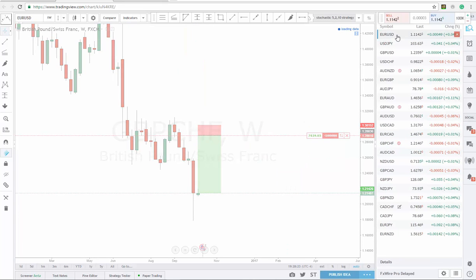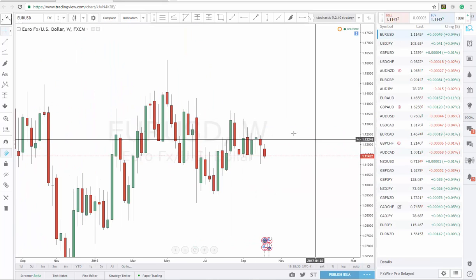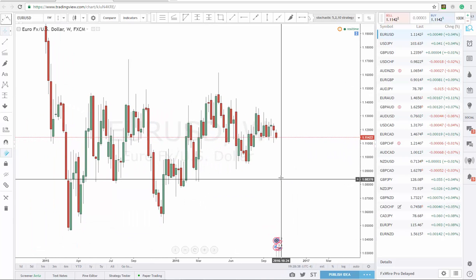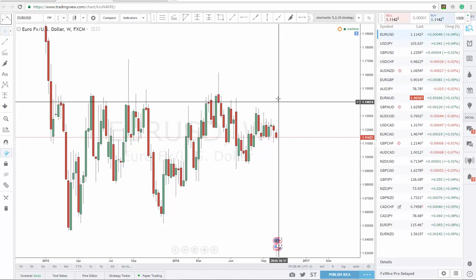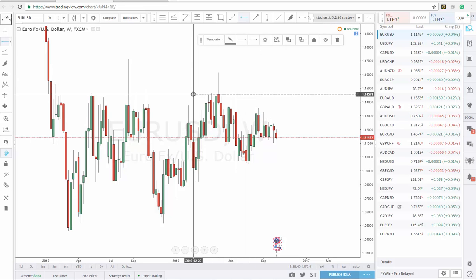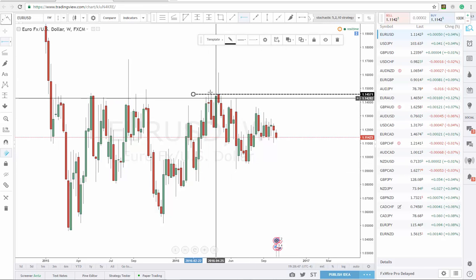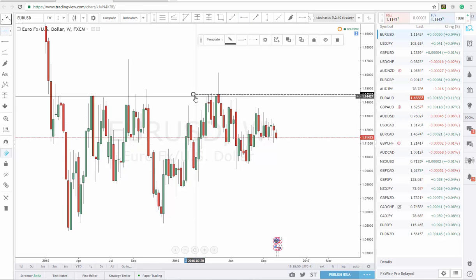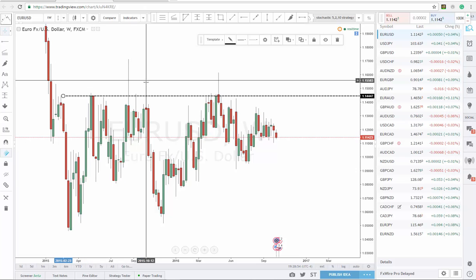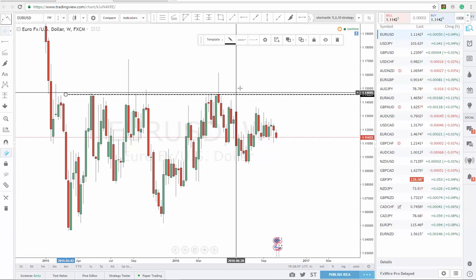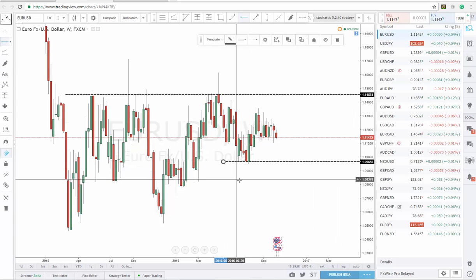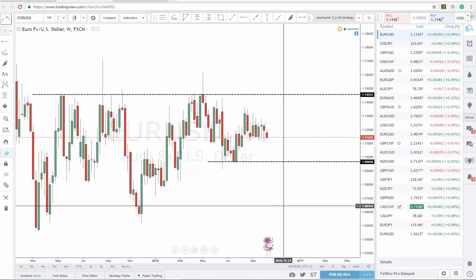First pair we'll take a look at is the Euro dollar. The way I like to do my long-term investment analysis is by pointing out some key levels on these large time frames because they are oftentimes respected. So I'm going to go ahead and point out my key levels. I know that's a key resistance level because it's been touched multiple times. If we look back through here, we have many times where the market met this area and was pushed back down as resistance. So I know that's a key level. My most previous support level is right here, and that's about all I see on this market.